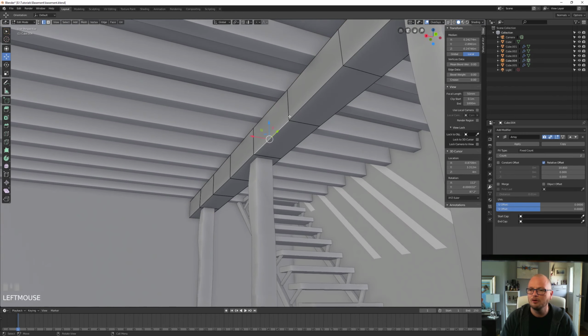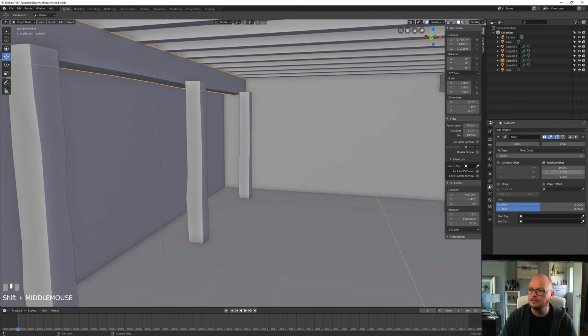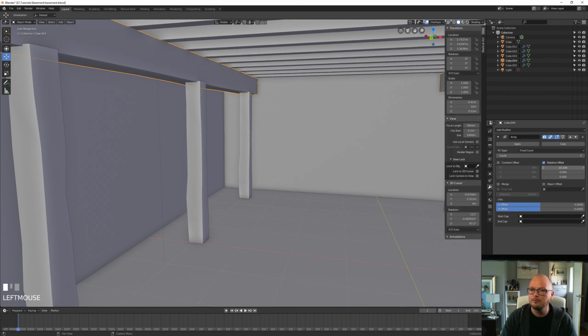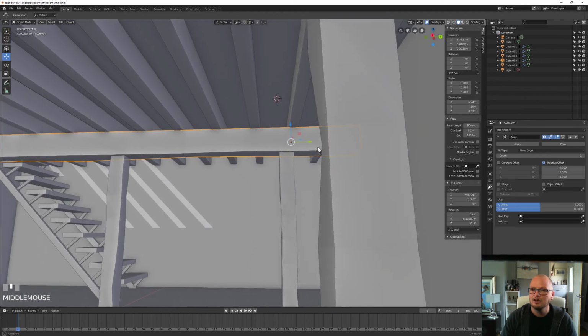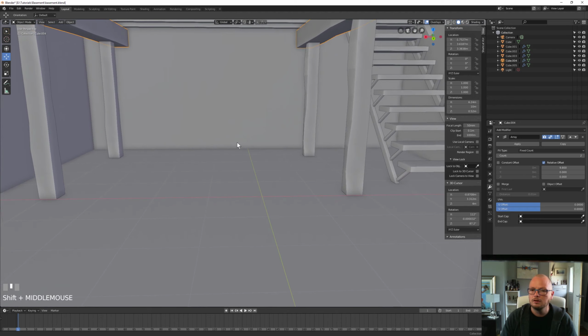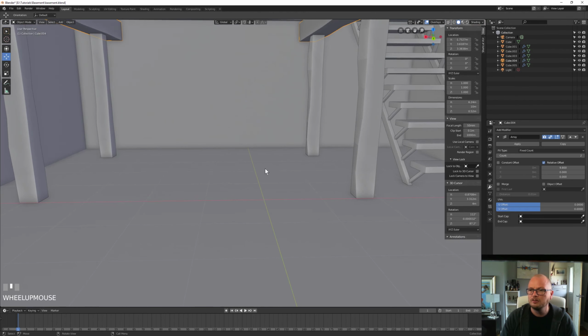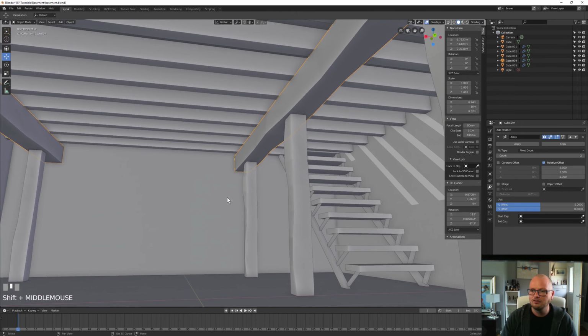We could maybe go a bit more extreme with this. Actually, it's not looking too irregular. Just going to scale a few of these down a little bit. Excellent. And again, let's just put this back into place. Okay, I think that looks fine. So that's our beams, that's supports, and that's the joists.